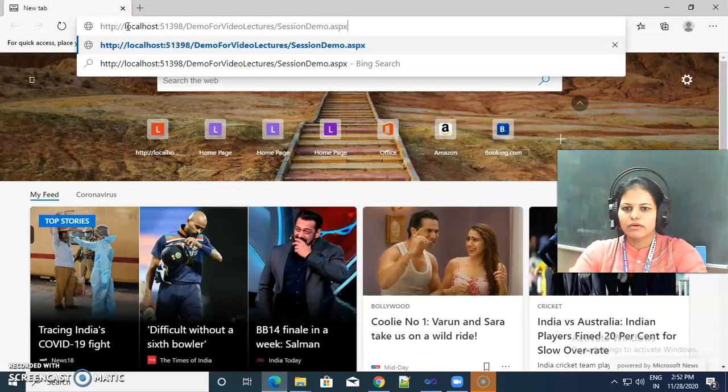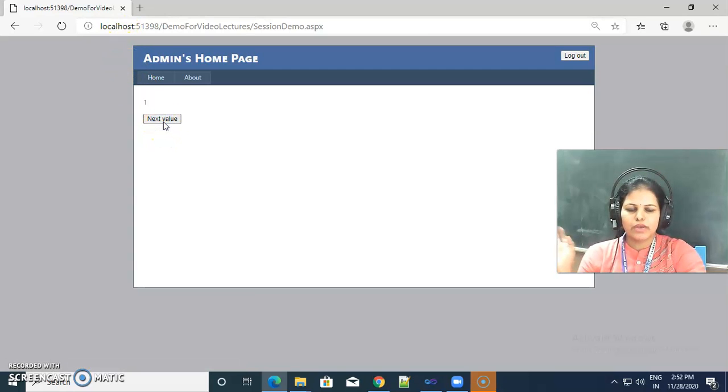Now if I paste the URL and click on next value, the session variable is created once again. That old session is expired because you closed that browser window. So when the user closes the browser window, the session will expire.